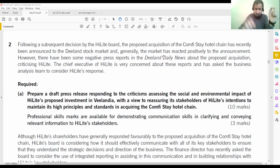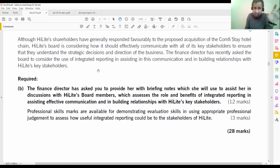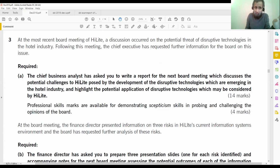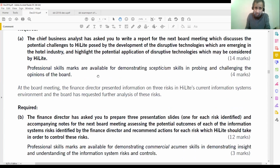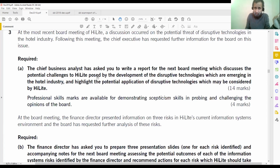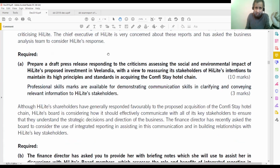Good. Now, right after the break, we'll go with requirement number 2A. We'll break it up and we'll see, is there any need of a model here, or can we just do it without a model? And we'll then go down to 2B. We'll see, is there any need of a model here? Can we just go without a model? And if we have time, we'll go to 3A. We'll see, is there any need of a model in 3A? Can we do it without a model? And 3B. So we'll wrap it up, right? We'll just spend quick time on each of the requirements, 3A, 3B, 2A, 2B, and we'll try wrapping up the December 18 paper in terms of the technical aspect, right? Is that clear to all of you?